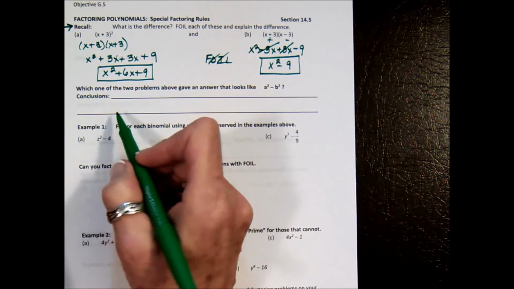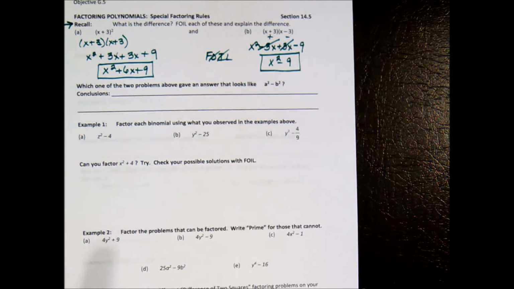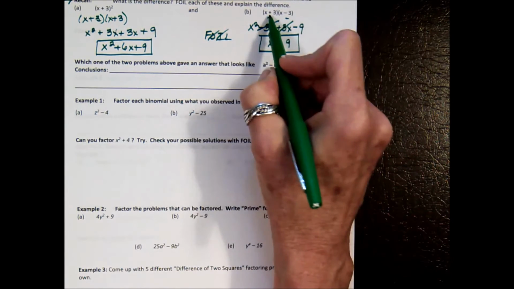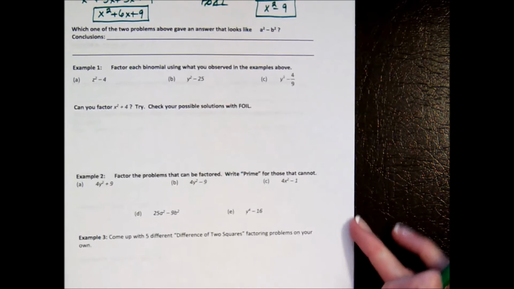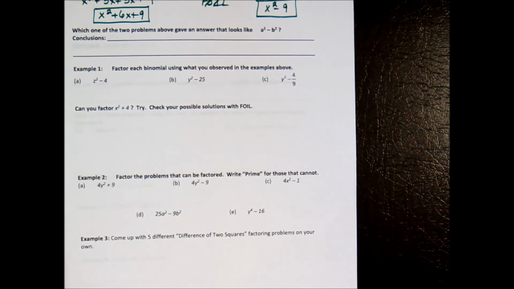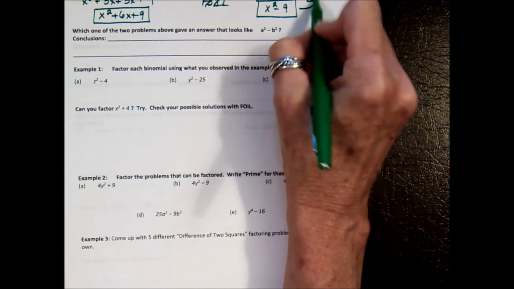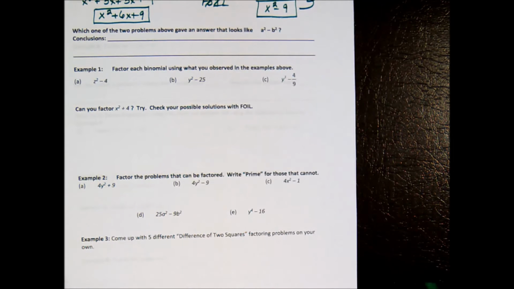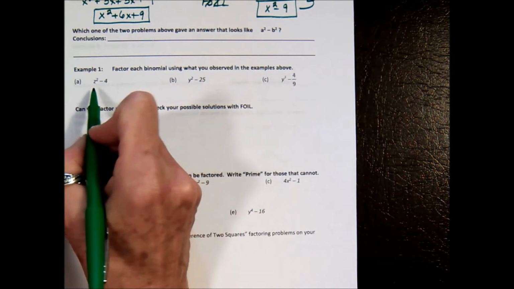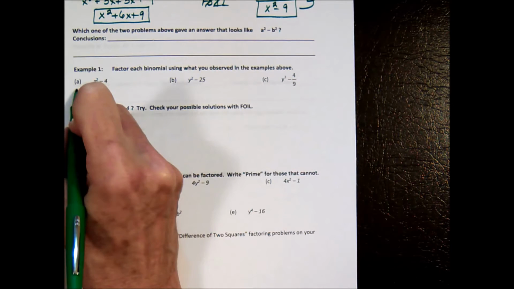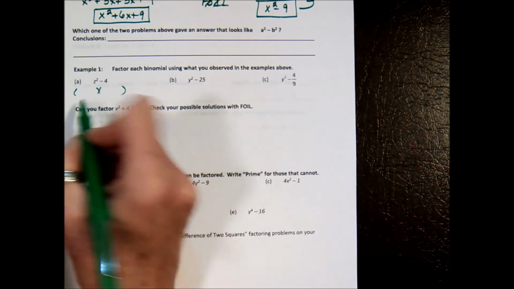So you can write some conclusions here if you want, but I'm going to show you that we're going to use that knowledge that when you multiply something times itself and one's a plus and one's a minus, that we can use that when we are factoring and we start with x squared minus 9, for example. It makes it easier to unravel back to the beginning. So for example, if I have z squared minus 4 and I'm supposed to factor that, I don't need to go through a process.